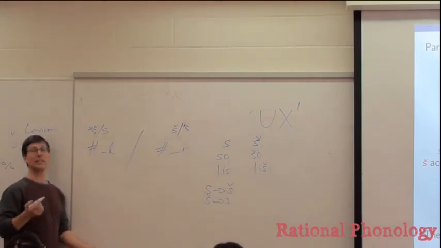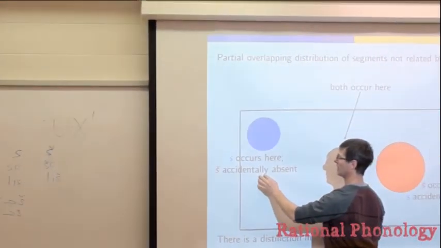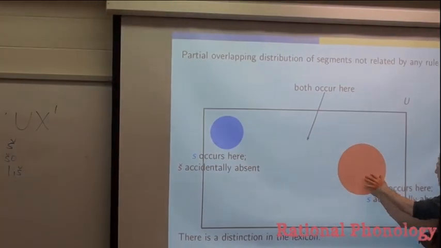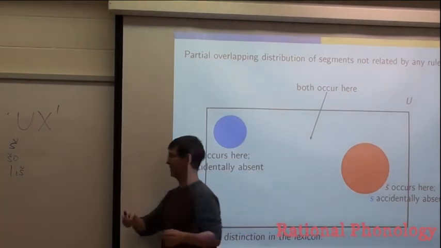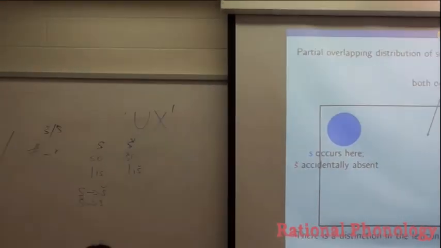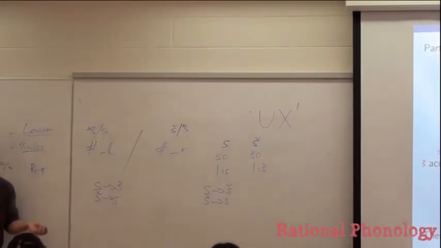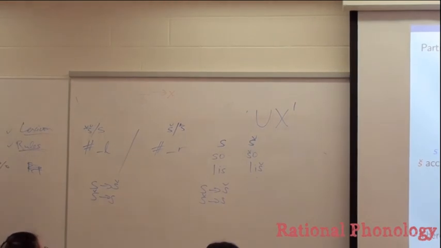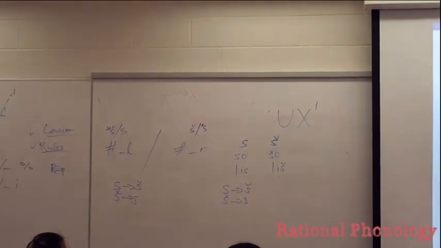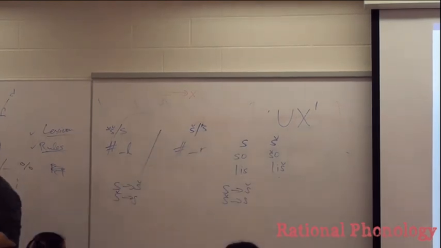Okay? So that's what these two regions are here. You don't get sh before L, and you get sh, but you don't get S before R. That's true about English, let's say, at least Camille's dialect. But there's no rule related. There's no S to sh rule. There's no sh to S rule. So those are accidental gaps. Okay? So the grammar doesn't need to account for it. We don't need rules for those. So in a sense, if you make a grammar that accounts for this, you're doing work that you shouldn't be doing. It's not encoded. It's just a fact about the lexicon, basically.